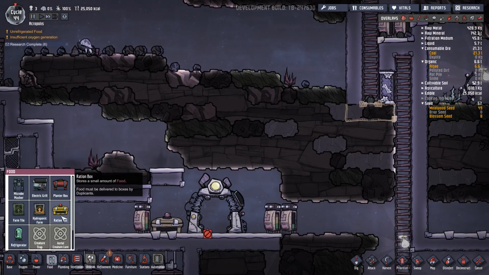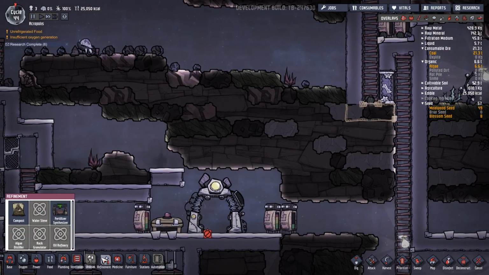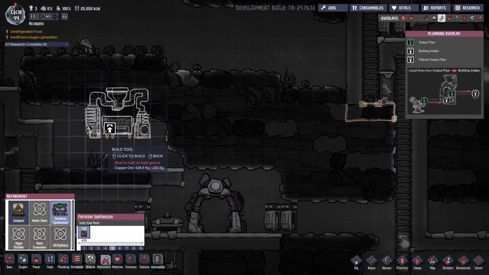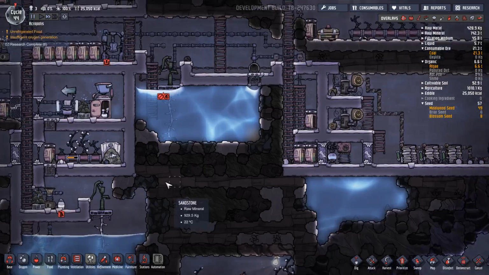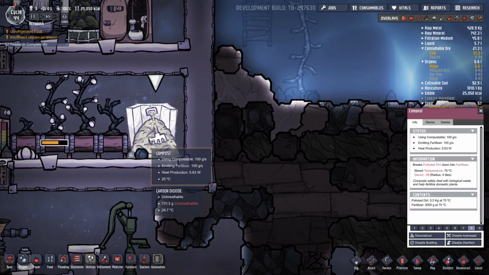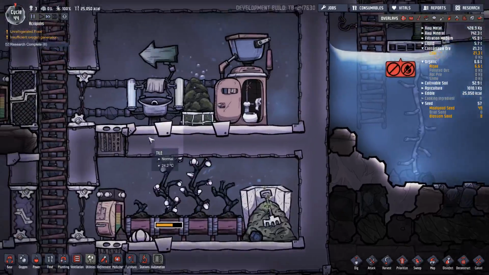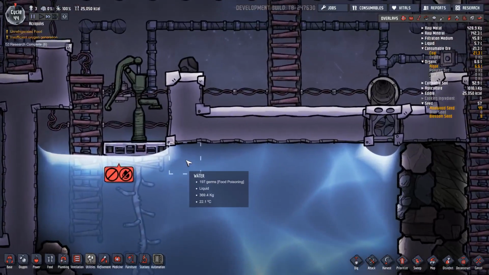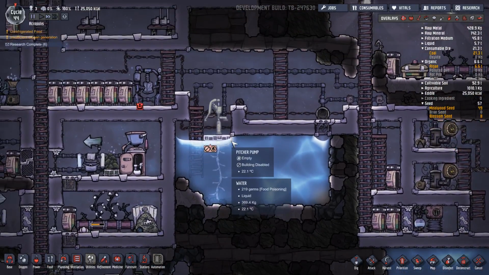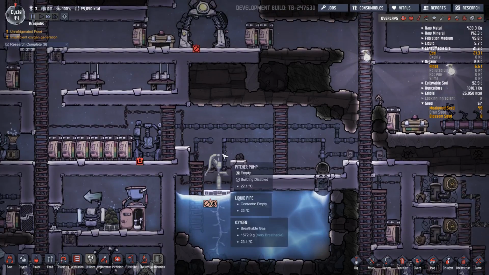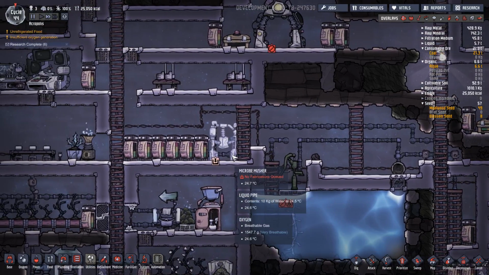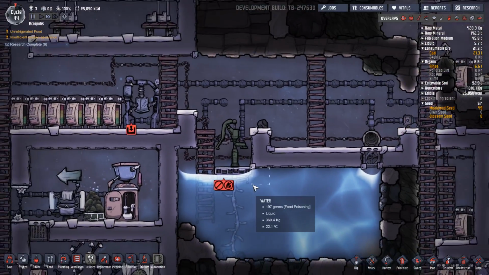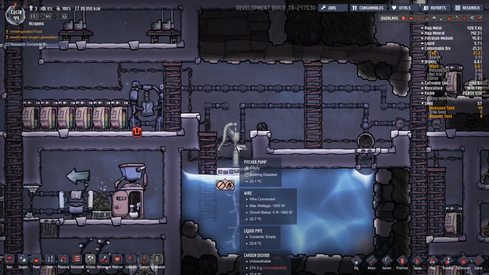Oh, we finished our... Okay, so that's what we're definitely gonna do next. My mistake. Fertilizer synthesizer uses polluted water to produce fertilizer. So we don't need this anymore. This uses polluted dirt. Oh, we probably need both. So what do we want to do? Well, we could probably start this pumping again. And then, I mean, you could use... I have to think about this now, because we could use the polluted water to produce fertilizer.